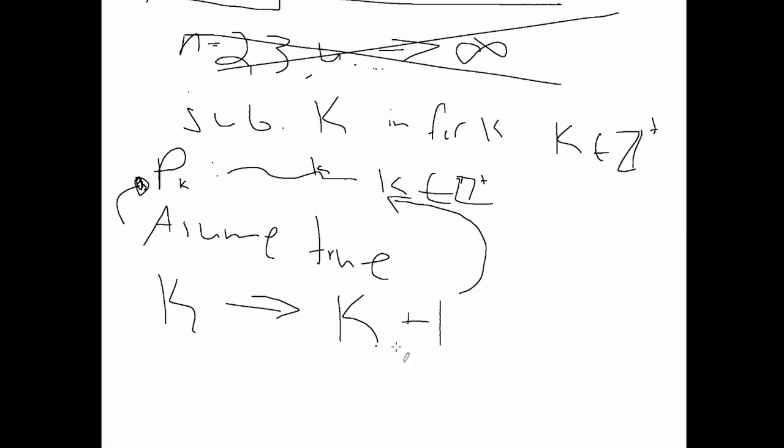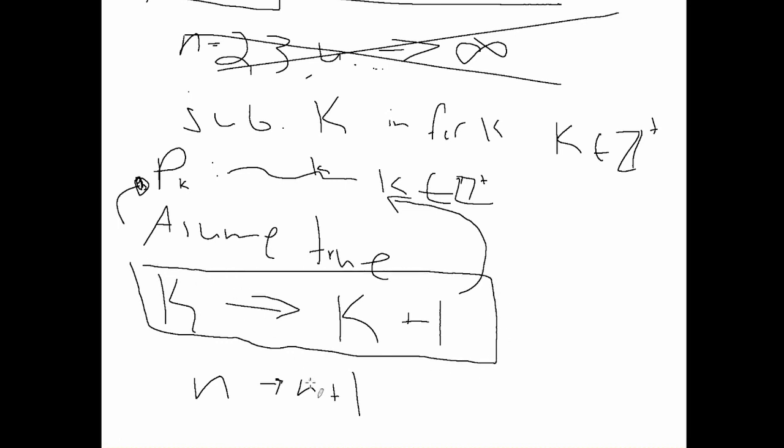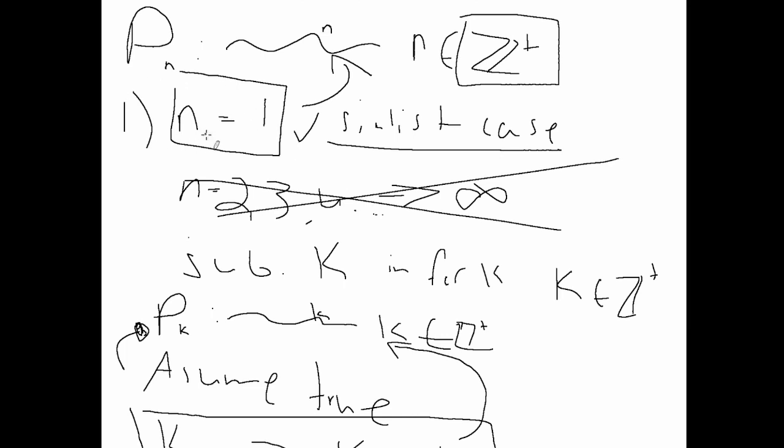If k plus 1 is true when we substitute into P sub k, then we know that as we go from any number n to n plus 1, this will always be true, right? Because we proved it for arbitrary values of k. We proved that from one number to the next, if you input those two into the theorem, then they'll prove correct. So from this logic that you prove in the induction hypothesis, you can then go on to prove that your original statement was true.